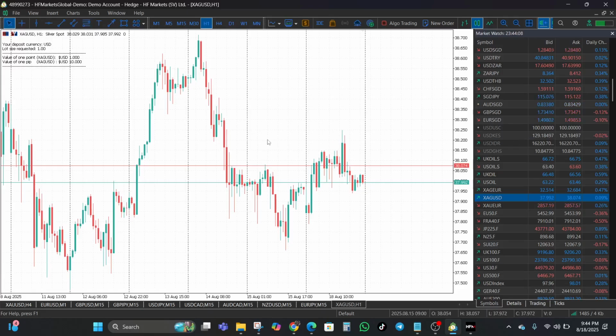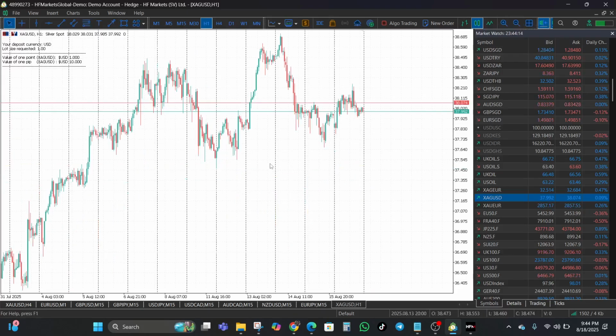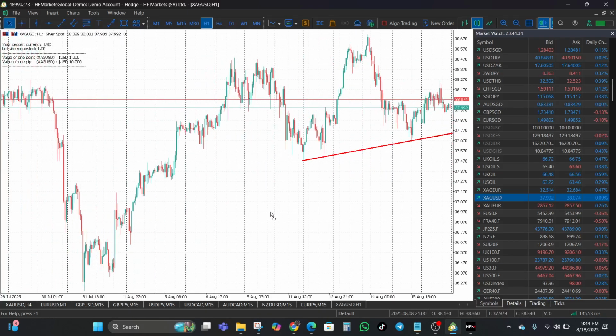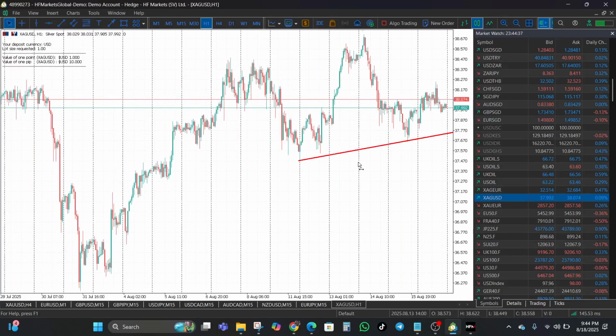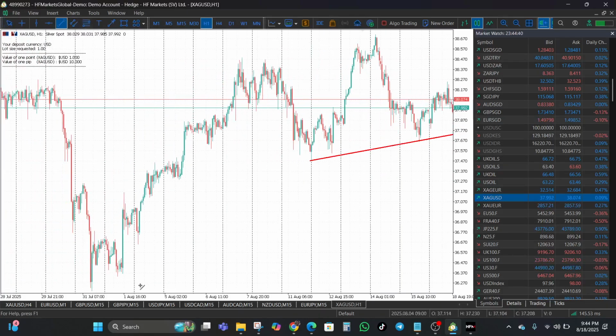Silver, like any other market, moves in trends. It actually moves in trends, ranges, and sometimes sharp spikes. So you can add trend lines to mark key support and resistance levels. You just have to hold and then drag, and mark your trend lines. Remember, two swing lows connected give you your dynamic support level, which is represented by these trend lines. So you use this for analysis.